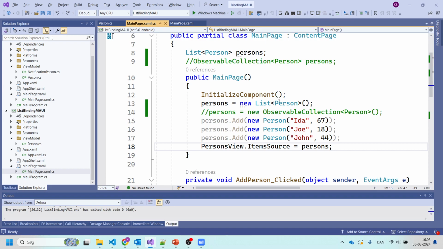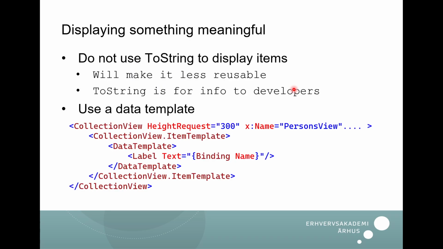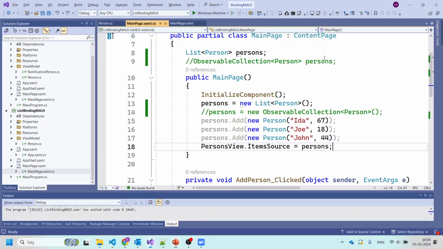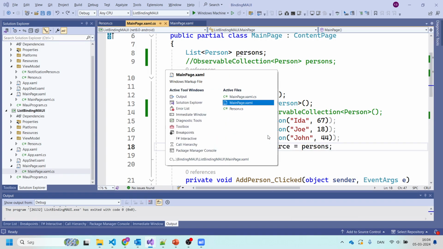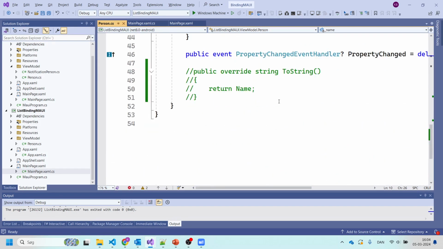So the first thing to do is to change the display into displaying something meaningful. Like the first thing I can do is to use toString. You see, the reason it actually wrote the class name in the collection view is that it called a toString method on person, and it wasn't overridden, so it took the one from object, which says just return the name of the class.